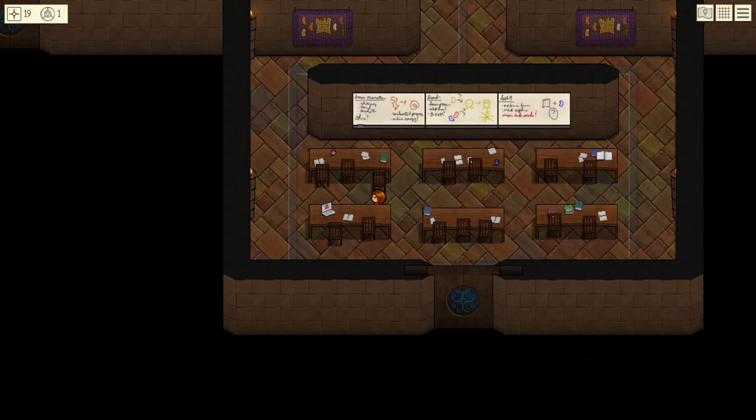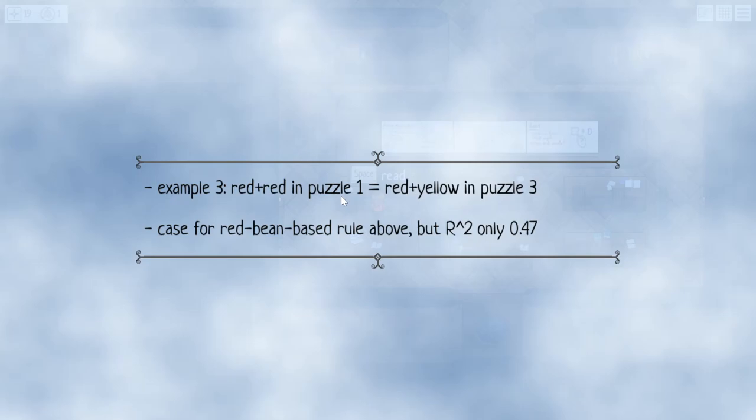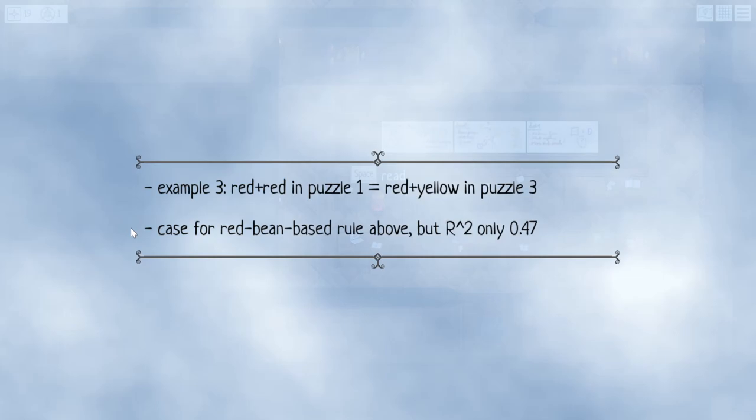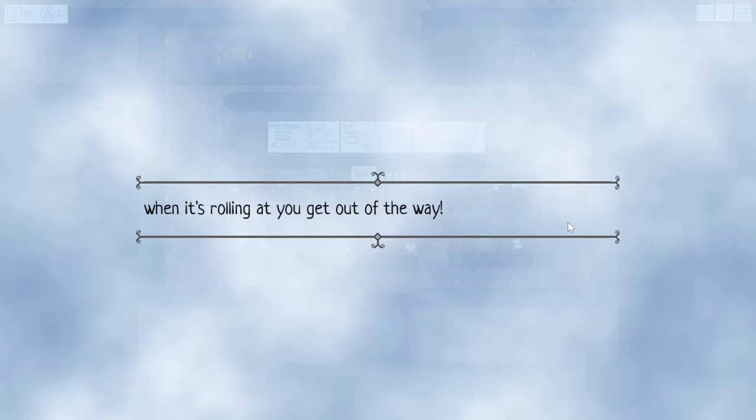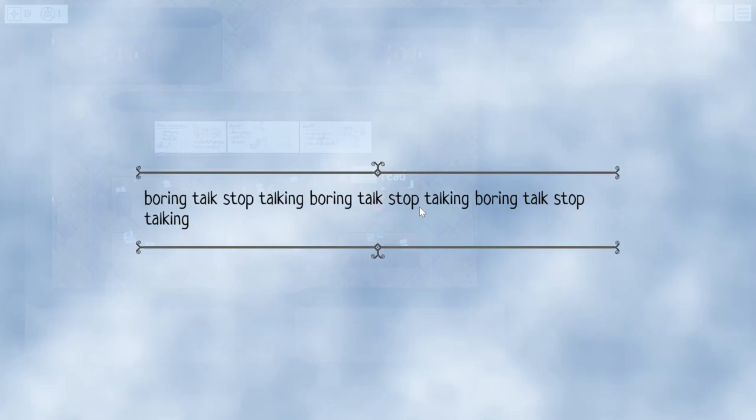Interesting. Example 3. Red plus red in puzzle 1 equals red plus yellow in puzzle 3. What? Okay. Case for red bean base rule above, but R squared only 0.47. This is inverse square law or something. When it's rolling, you get out of the way. Okay, I knew that. Boring talk, stop talking. Alright, I guess people are starting to get kind of bored.